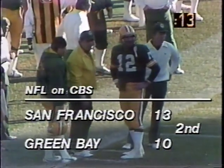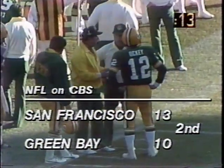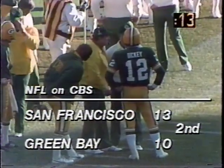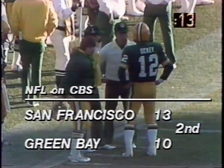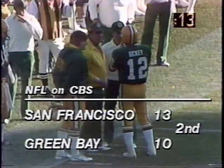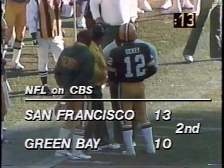Starr taking a look out onto the field. They have to be very careful here because they'd like to throw one in the end zone with 13 seconds and pick up a touchdown, but they do not want to complete one in bounds, so they end up missing the opportunity for the field goal. So the conference continues.